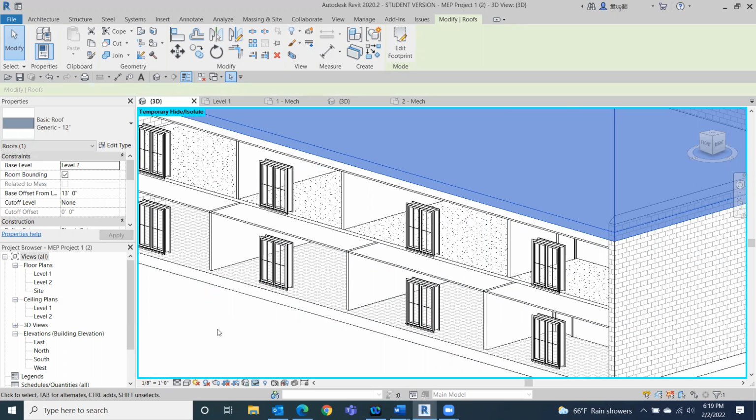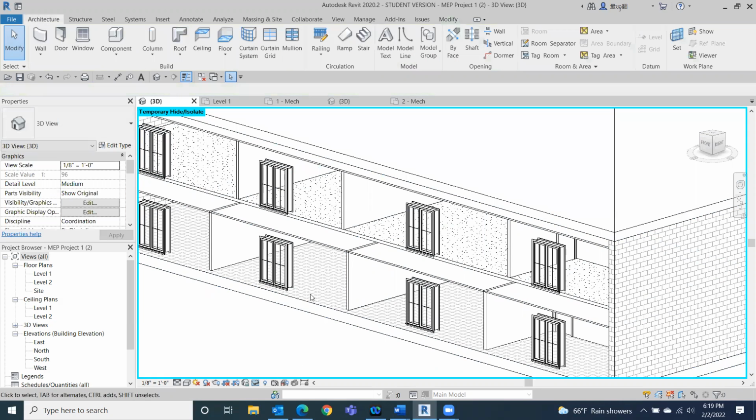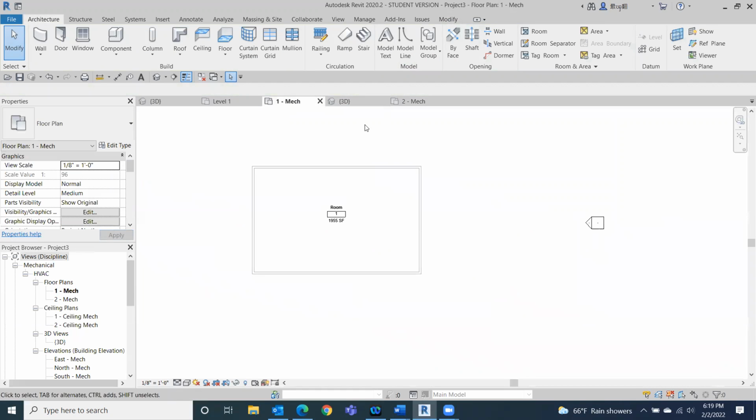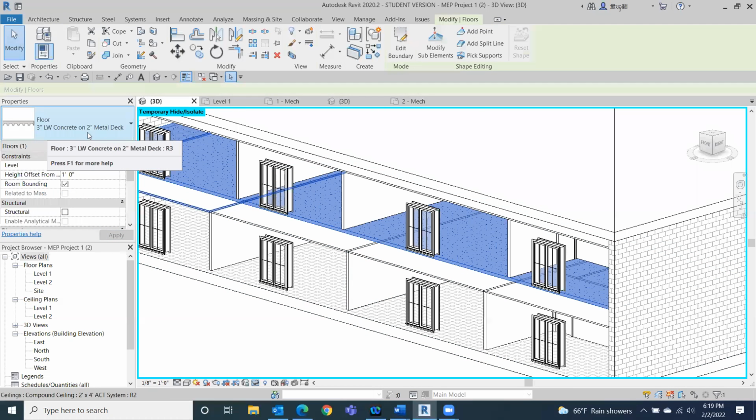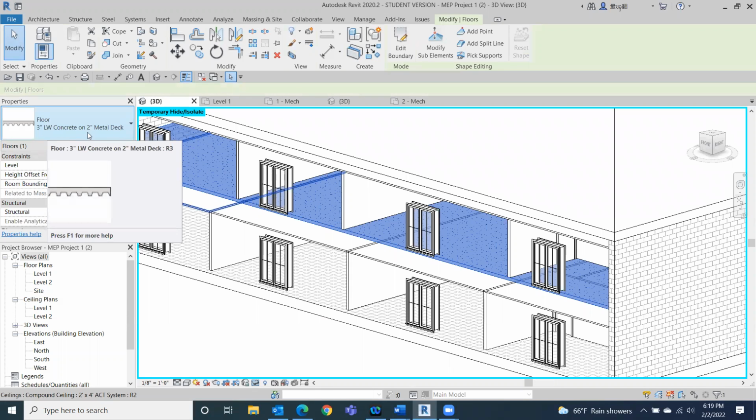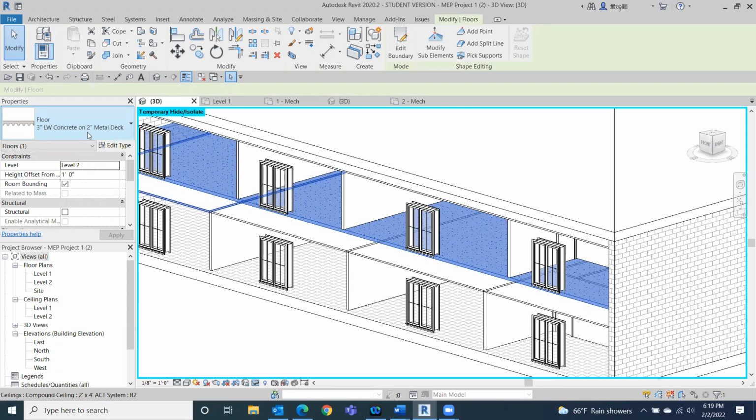What do you want that finished ceiling to be made of above the second floor? Oh, you can just do the same type of floor that we have here. It's going to be the basic one that you had, the only one that we can use. The basic 12-inch, and just change that to 3 inches as well. It would be similar to what I'm showing here, but we're not going to have that because the mechanical template's not set up for that. We're just going to use the basic floor so we can have something in line. Just make it 3 inches because it'll just be easier to work with. Okay, cool.